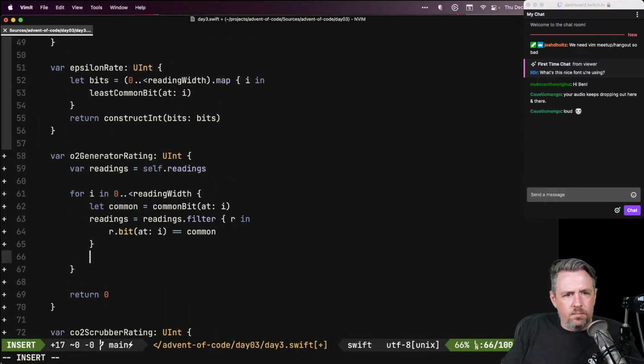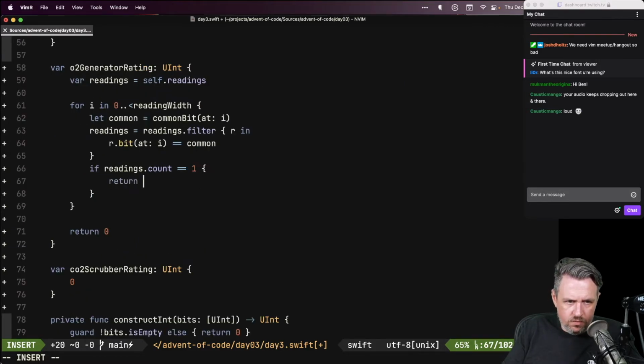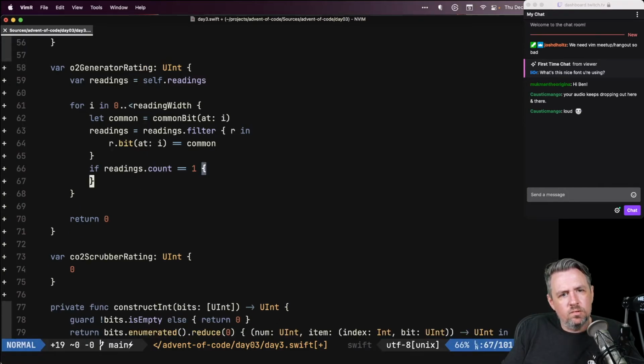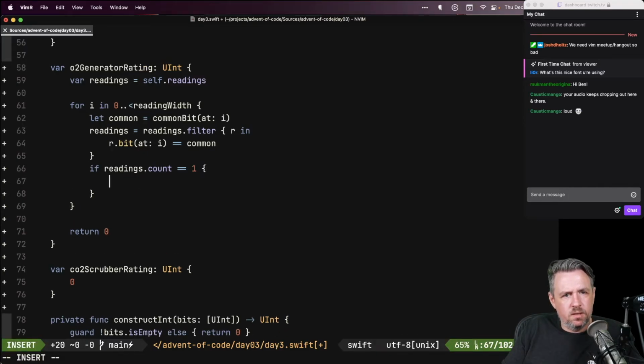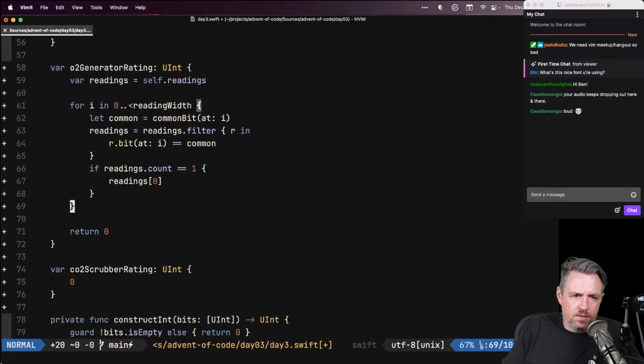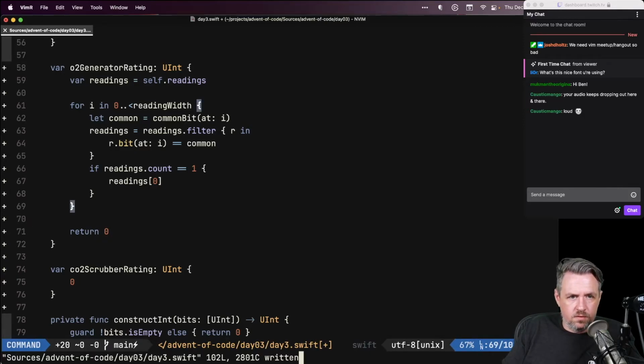Okay. If readings.count is equal to 1, then I just want to return it. Well, I want to return this reading. This first reading, readings 0. Otherwise, we continue to do this. And if there's not a single result, I'm not quite sure what to do. Maybe I'm just going to return 0 so that we will see it.